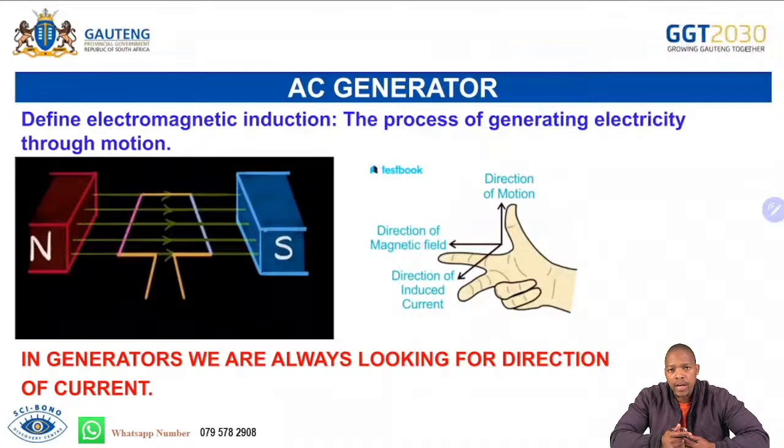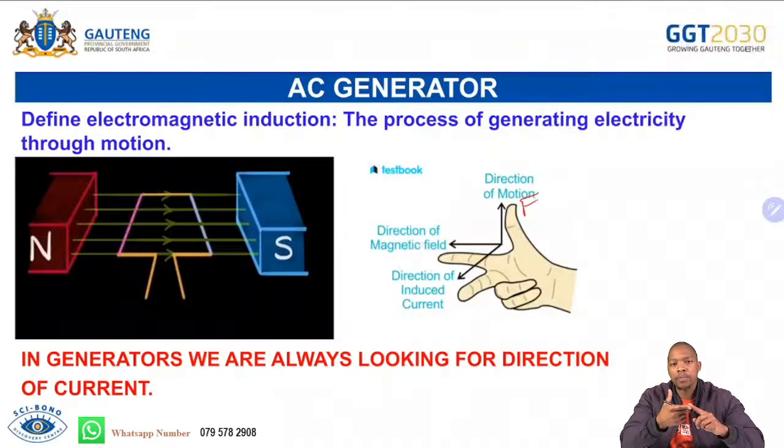While the middle finger will then give us what? It will then always give us the direction of the current. So we have our thumb, we have our forefinger, and we have our middle finger. This is the direction of the motion, which can also be said to be the force. Therefore, if it is the force, we can represent it with the symbol capital letter F.